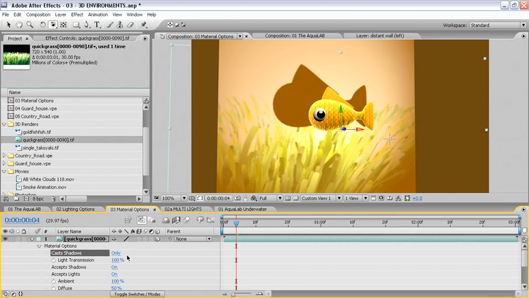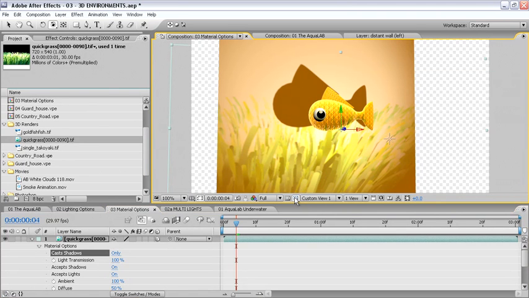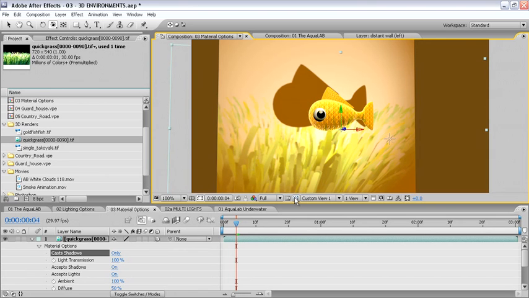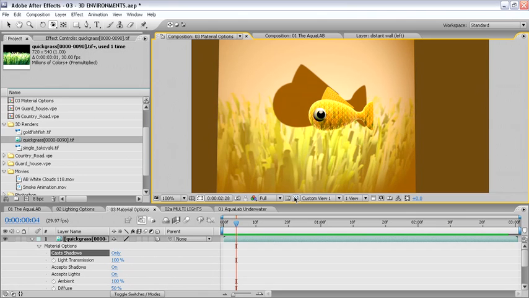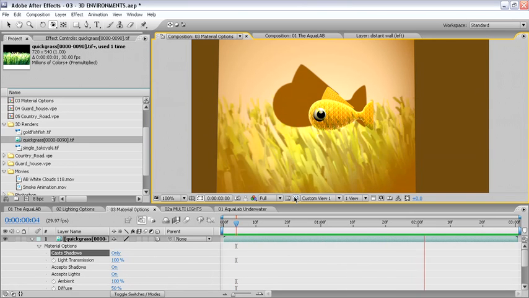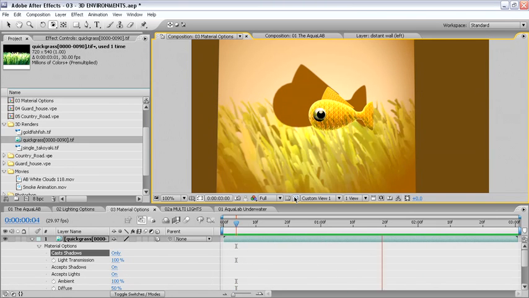Because we have our light transmission value set to 100%, we're also getting all of the colors of that 3D layer as part of its shadow. If we toggle the transparency grid in our comp window, we can see that the transparency value is preserved for the entire composition and the shadows aren't cast anywhere there isn't a layer. We'll turn this back off. Simply create a quick RAM preview by typing 0 on the number pad. With a quick RAM preview, you can see how 3D layers interact with lights, allowing you to cast colored shadows across several 3D layers.